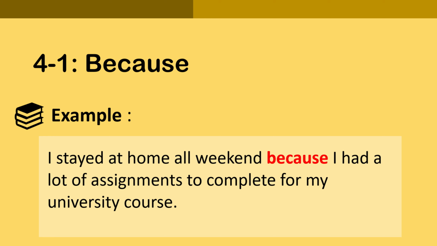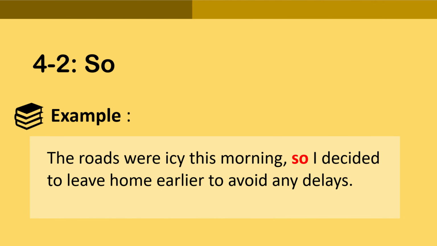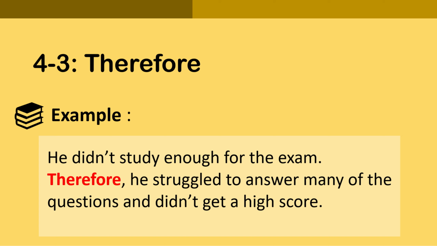1. Because. Example. I stayed at home all weekend because I had a lot of assignments to complete for my university course. 2. So. Example. The roads were icy this morning, so I decided to leave home earlier to avoid any delays. 3. Therefore. Example. He didn't study enough for the exam. Therefore, he struggled to answer many of the questions and didn't get a high score.